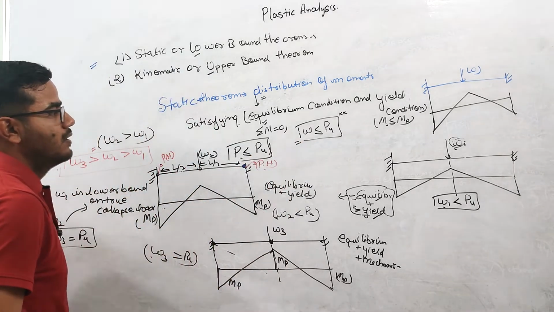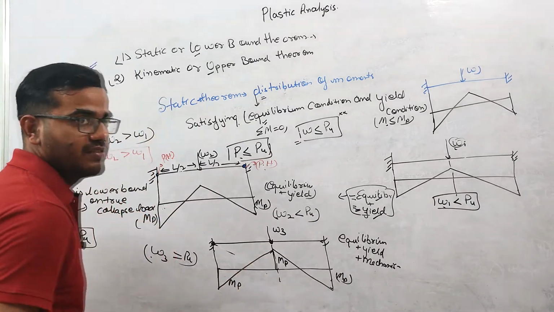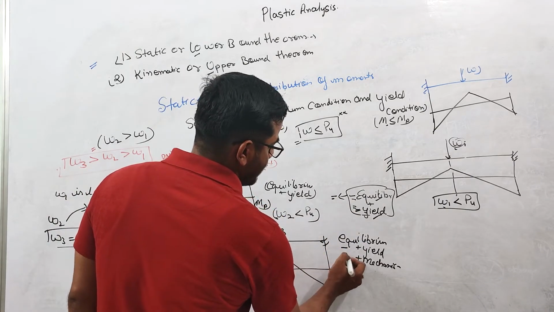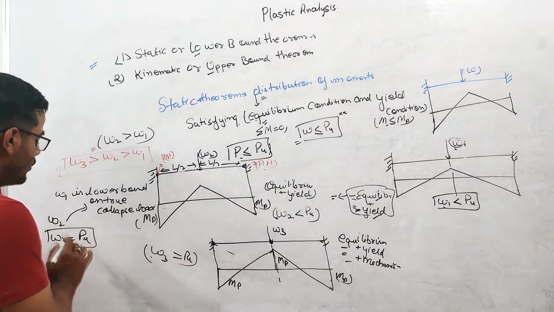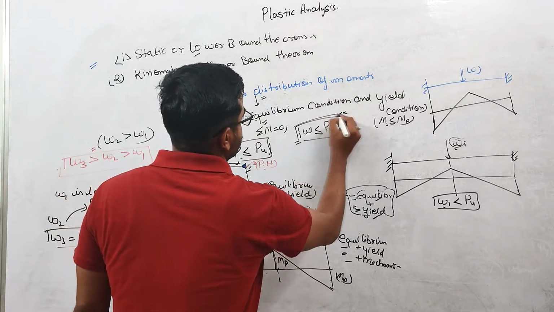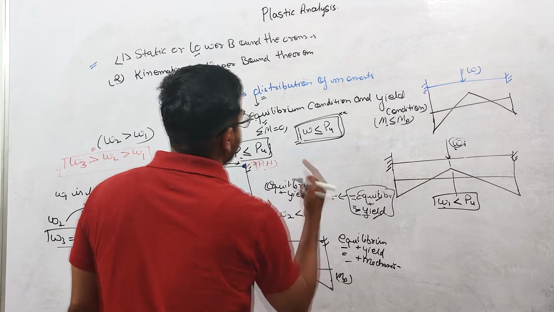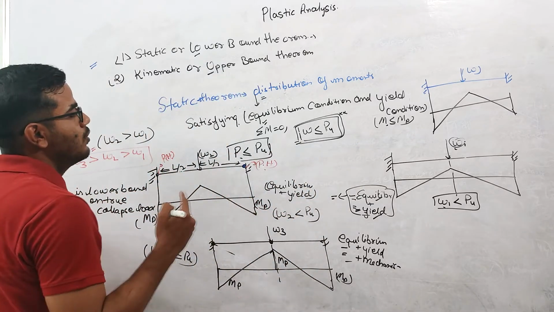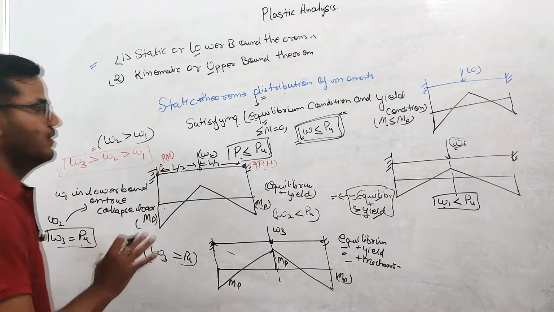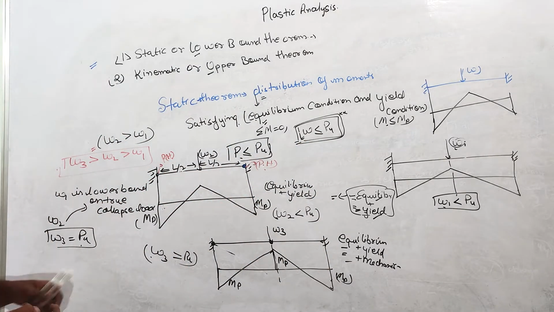Okay, so it is equal when the mechanism condition is satisfied. The equilibrium condition is satisfied, yield condition is satisfied, plus mechanism condition is satisfied, then W3 will be equal to your true collapse load. Okay, so in books you have seen this result, that the collapse load which we are calculating from the static theorem is always less than or equal to the true collapse load. Why this is, we have already discussed, right? Now let us come to this kinematic or upper bound theorem. How to use this theorem we will see later when we will be solving the problems.